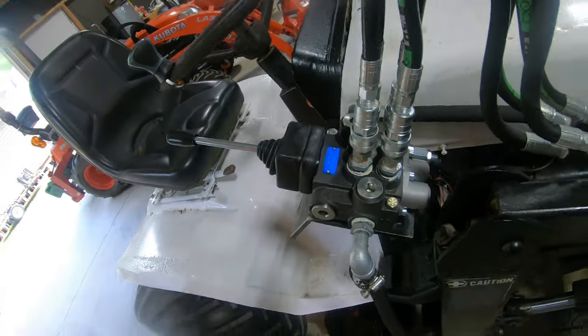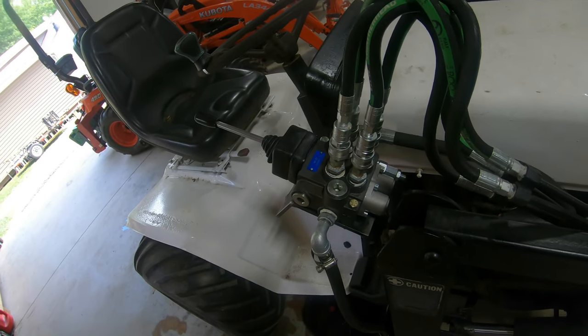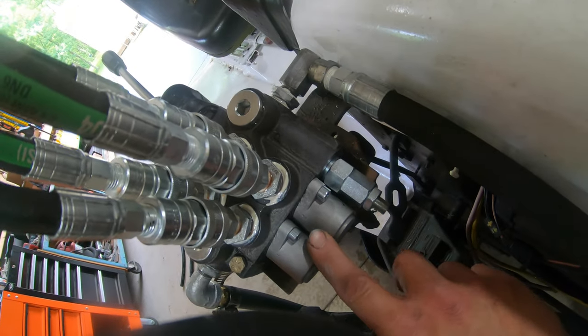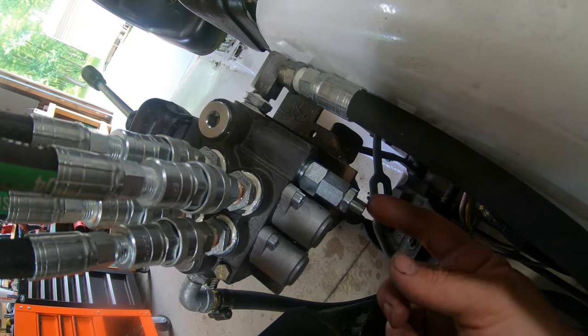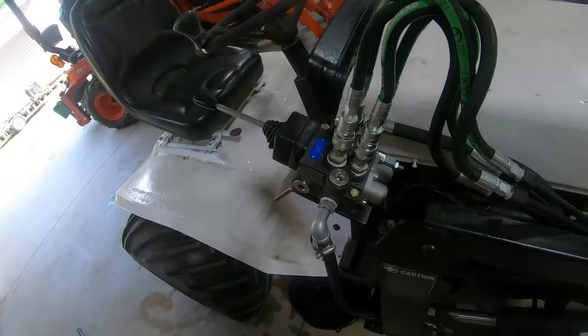But yeah, overall, it's a pretty nice valve for an eBay valve. I can't remember what I paid for it, but if you guys go online and search four-way loader valve on eBay, you should be able to find this valve. To adjust the hydraulic pressure, which this thing is supposed to be set at around 2200 PSI, I believe, you just crack this nut loose right here, and then you take an Allen wrench, and you either drive the screw in or pull it out to put tension or release tension on the spring there in a relief valve. So that's how you adjust the pressure.